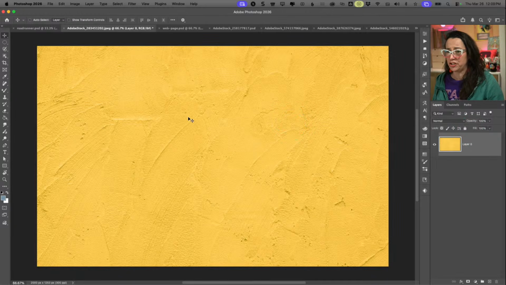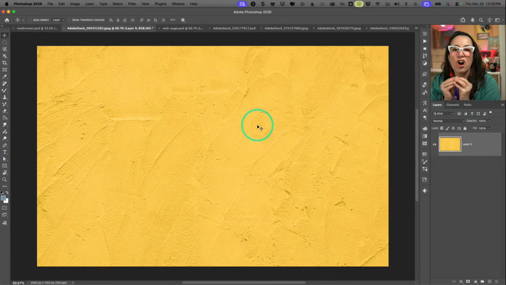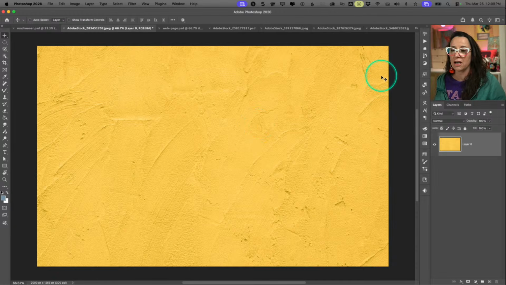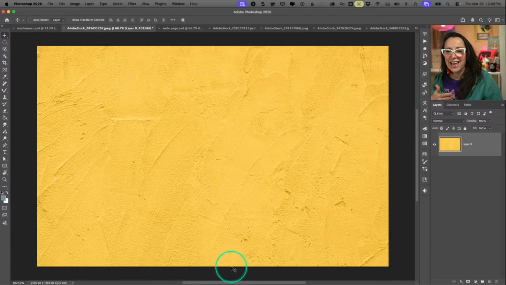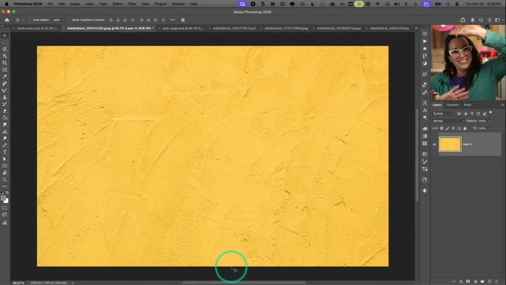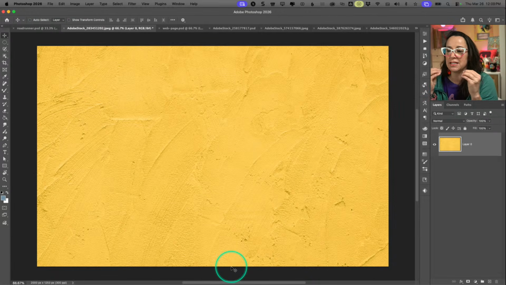What it's basically doing is allowing us to take the edges of the document, the pattern, the image, whatever, and move them to the middle so that we can work on the seams. Because as you can imagine, the seams appear where this edge meets this edge and where the top edge meets the bottom edge. And we can't really edit that when they're on the edge like that. So we need to be able to move them to the middle.